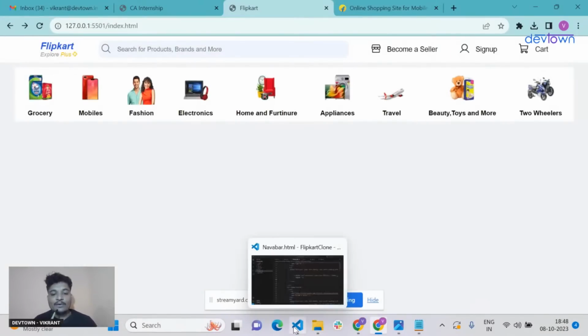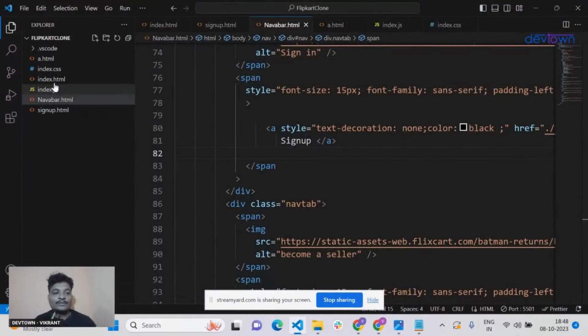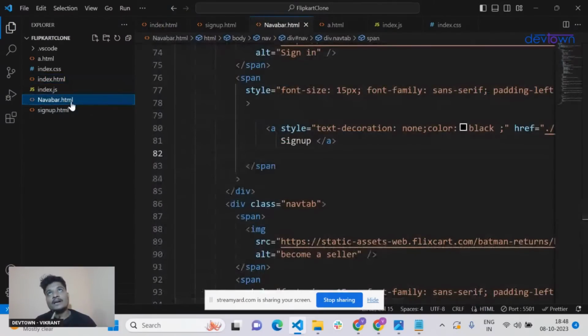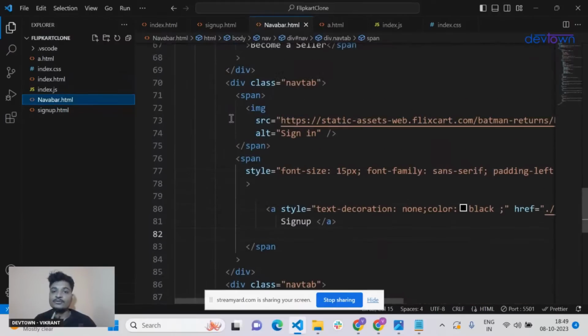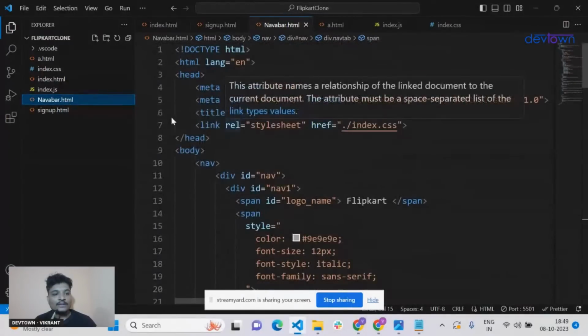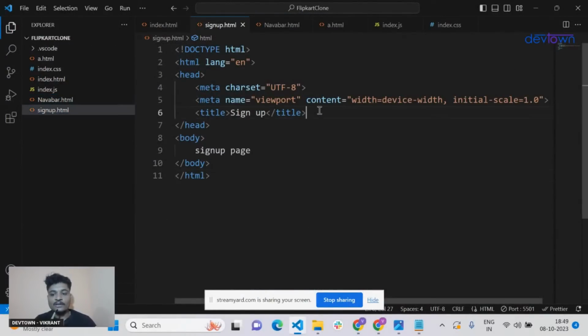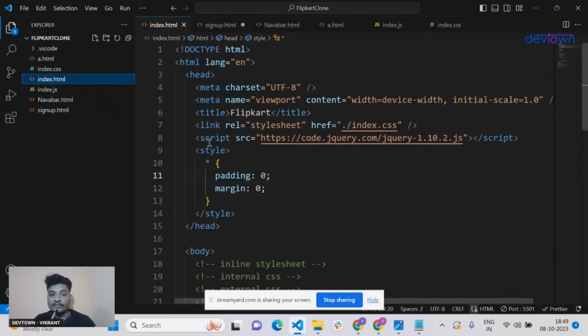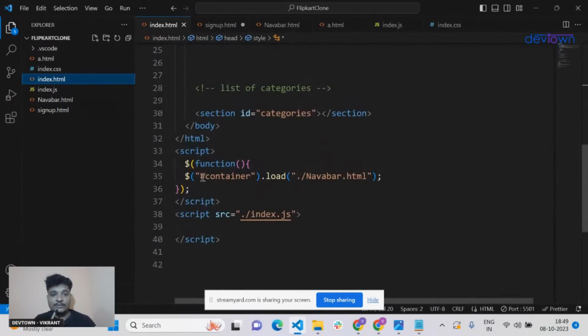Then what I want one more time is to use the same approach that I used on the index.html page. I am going to use the script tag used there for jQuery, because on the sign up page as well, there is a navbar. So we also want the navbar on the sign up page to show to the customers, right? So the very useful thing for that is to use this particular script for embedding jQuery, and another script which is used for embedding the navbar.